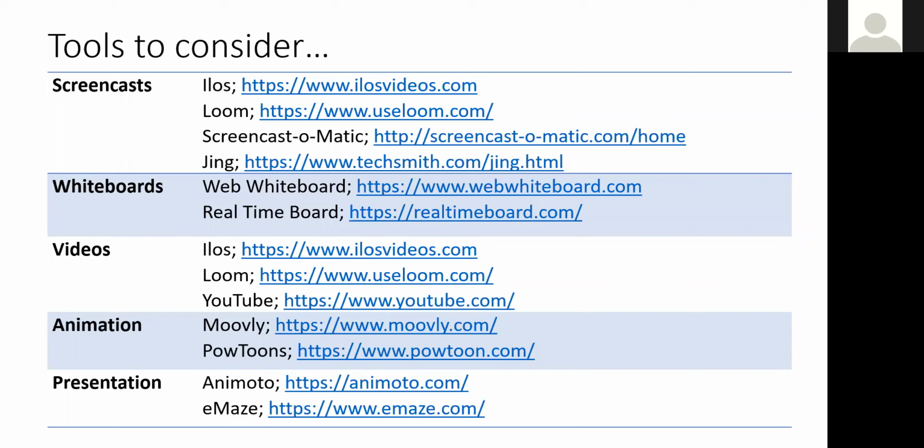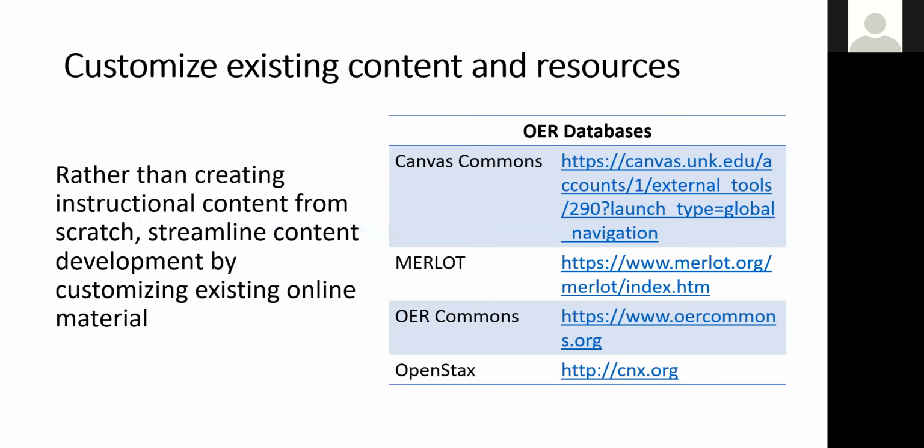The other thing that we can do is we don't always have to start from scratch. We can customize things that are already there. Canvas Commons has a great library of already available resources, whether these are announcements, instructional content, content that you want to use as a component of your feedback, lots of different ways that we can do that. But sometimes we don't need to start from scratch. For me personally, I use a 20-minute rule. If I can't find what I need online in 20 minutes, then I'll make my own. Or if I know I can make it in 20 minutes and that's faster than I could go looking for it, I'm just going to make my own. But oftentimes we can start by using things that are already available.